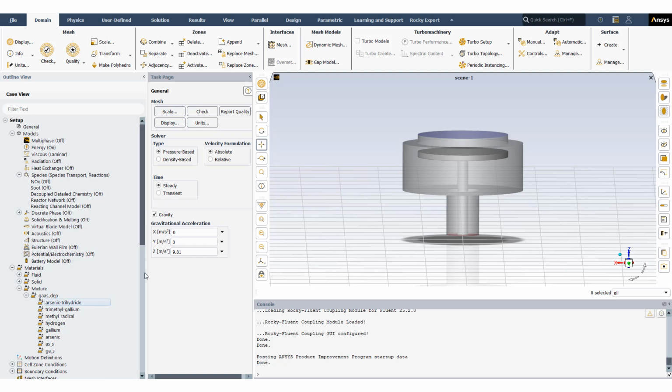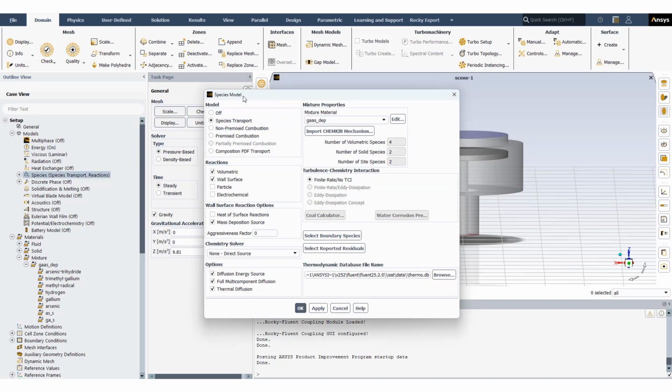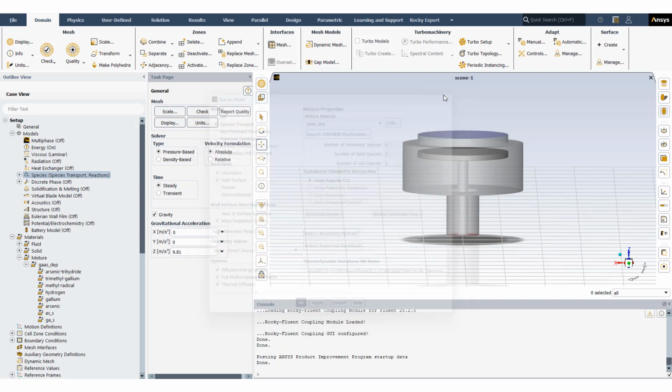So the first step to ensure that this works properly is to define the species model. We have to enable volumetric and wall surface reactions, and then apply the right mixture material, which we have to define as well.